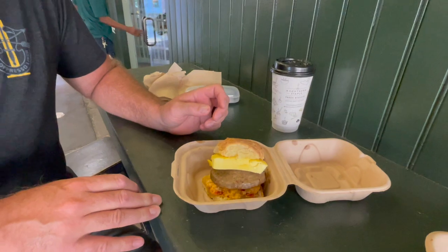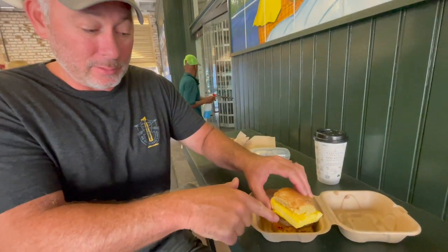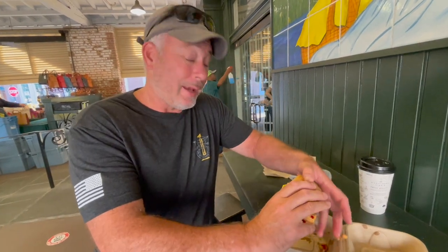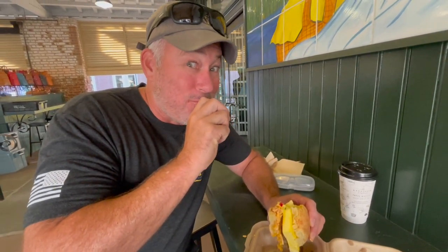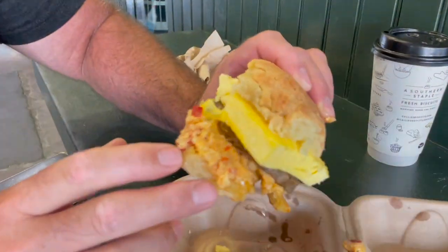Since Tracy got the three little biscuits, I decided to get the bigger one. I gave her the option of goat cheese or sausage, and she decided we'd go with meat. It has an egg, sausage, and there's actually pimento cheese on the bottom. We had grits yesterday for the first time and they were pretty good. Here we go — it's really good, all of it. The cheese — it's pimento cheese — is delicious. Callie's Hot Little Biscuit gets a thumbs up.